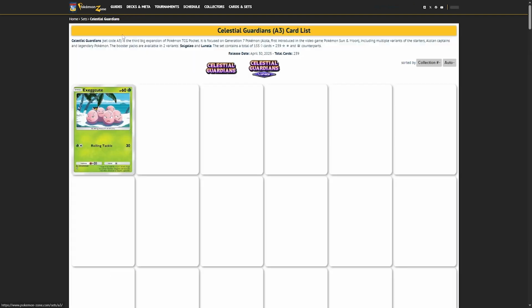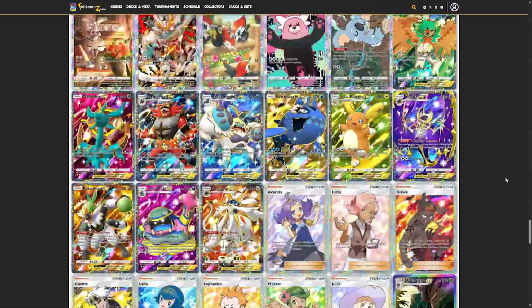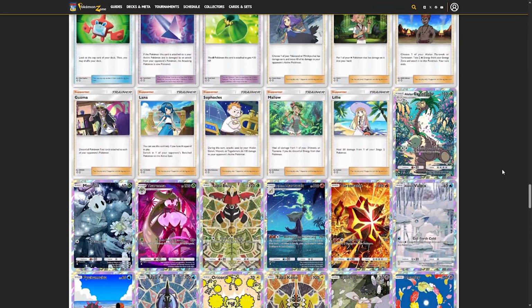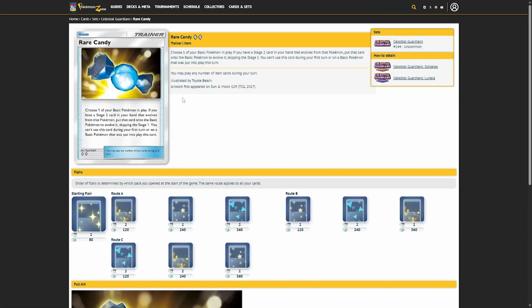Now, obviously, when it comes to the Guardians, we have got a very good trainer now that has changed a lot of the decks. Hence why we're going to go over a lot of these cards and a lot of these decks in general, because they have now completely changed the potential with this rare candy. Honestly, you go against a Charizard now, it is a lot different in comparison to before.